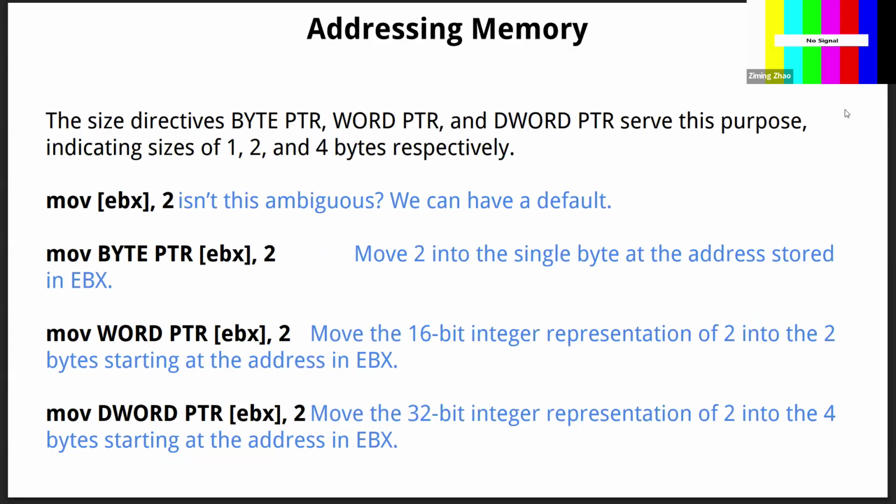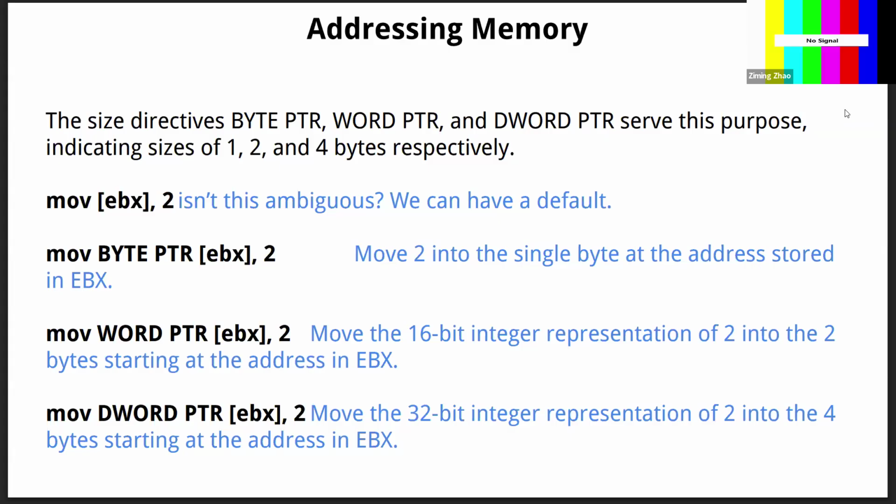You don't really know the size of the number 2. You can use 1 byte to represent 2. You can also use 2 bytes, 4 bytes, 8 bytes to represent that, where the higher bytes are just zeros. So you don't really know the size of that. But you are moving it, so you need to know what you are moving. If you want to move 1 byte, but the CPU mistakenly moves 4 bytes, then the CPU will overwrite 3 bytes that it should not overwrite. That's why this syntax here is ambiguous, and why we need to specify how many bytes we want to move.